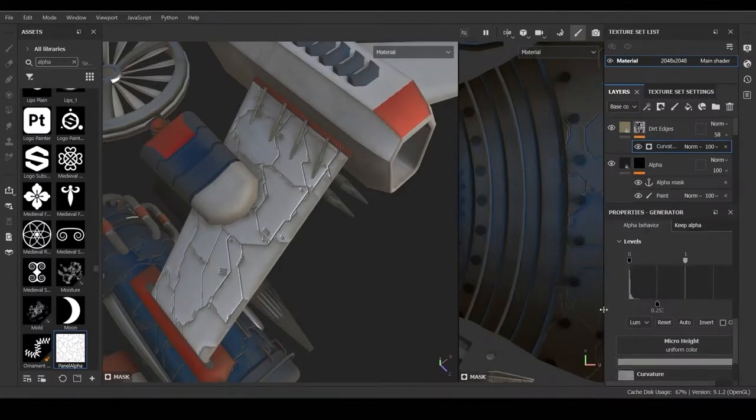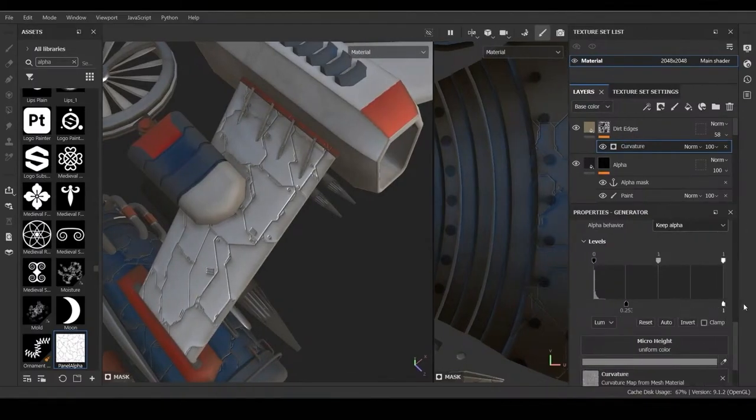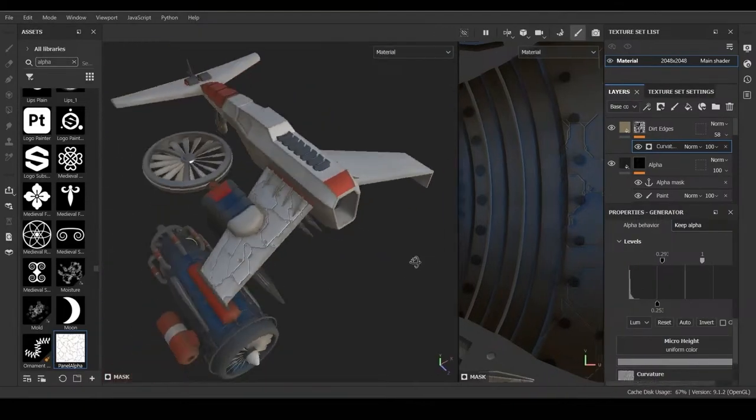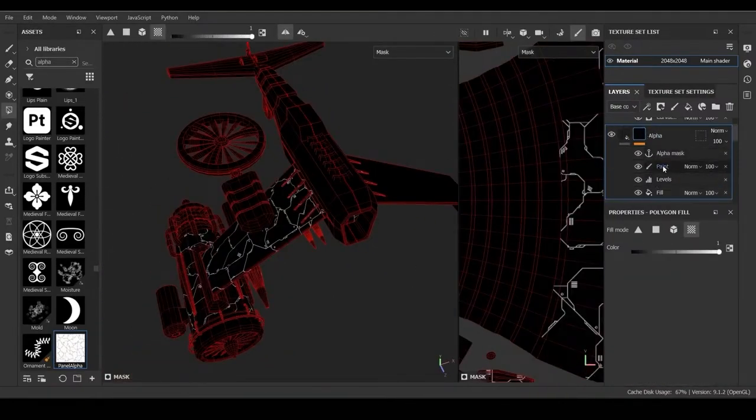And repeating exactly the same workflow with another alpha texture. Since we've already built the setup once, recreating it takes almost no time. I'll remove a few unwanted areas, add the effect to some new sections, and continue refining the overall look.